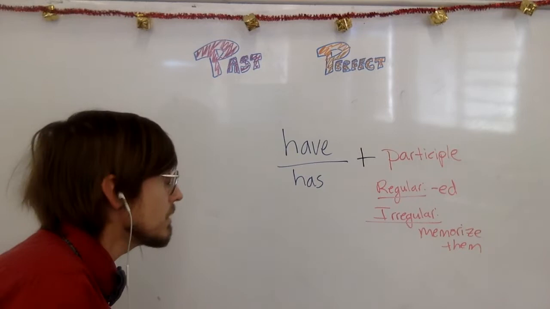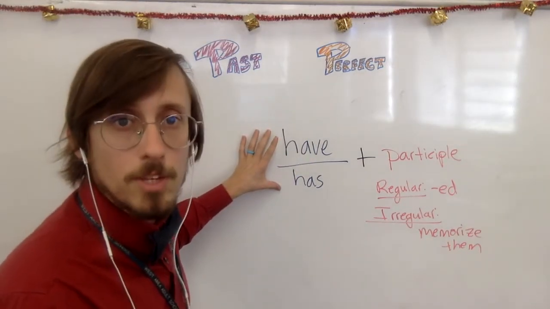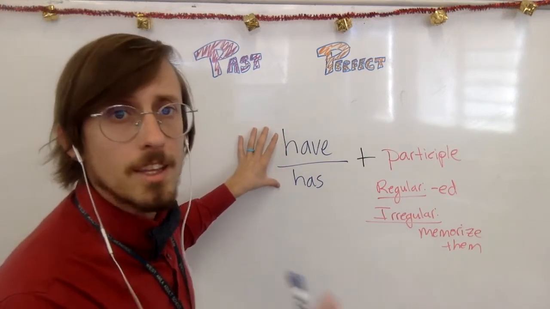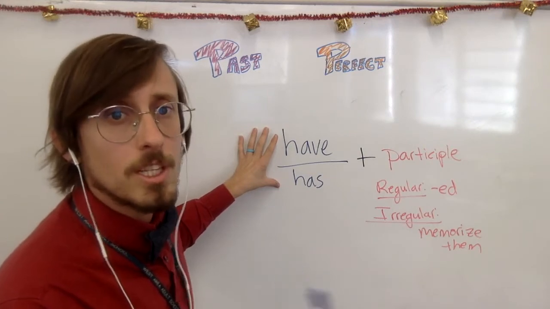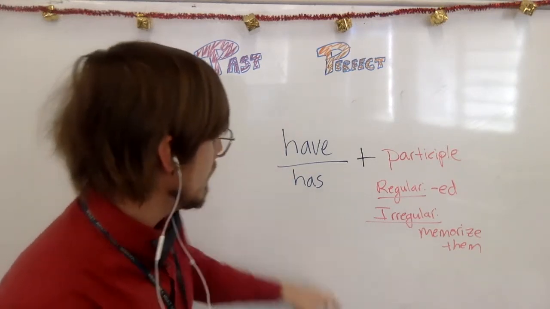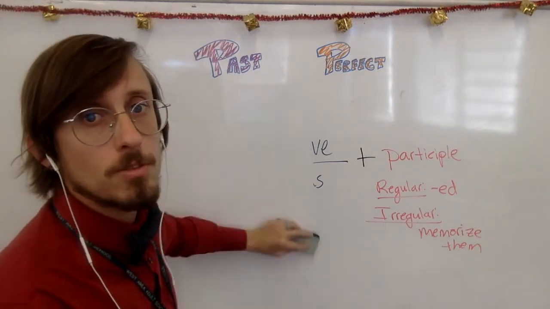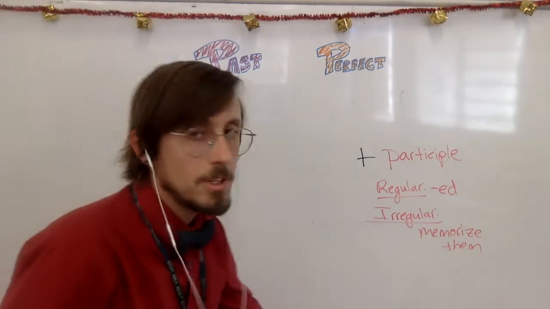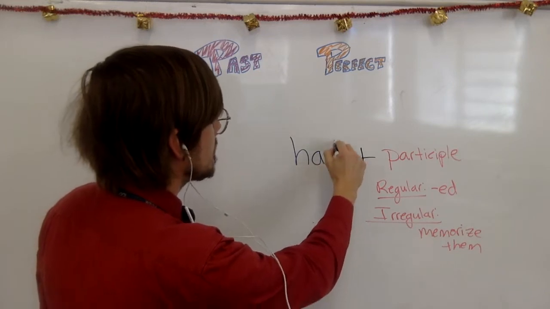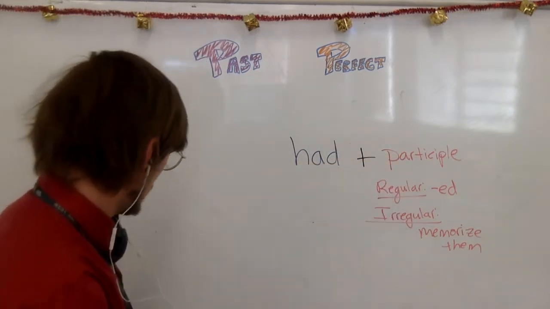And the only difference is this verb right here. This is called the present perfect because the verb have is in its present tense form. The action is not present. It's really about completed actions or actions that started in the past. But the verb have is in the present. However, for the past perfect, we are actually going to put that verb in its real past tense form, had. The rest of this formula will look the same.